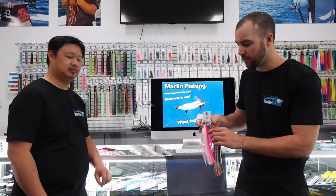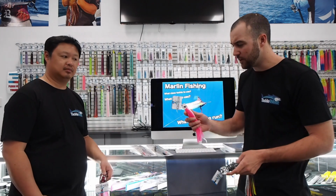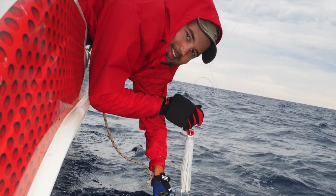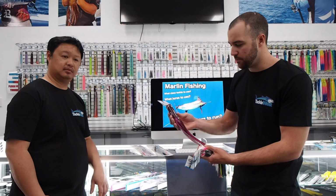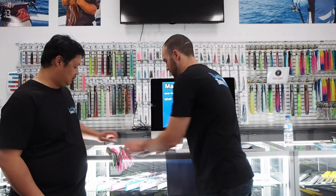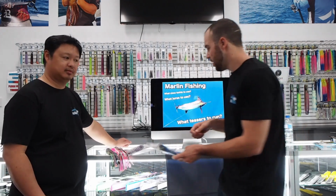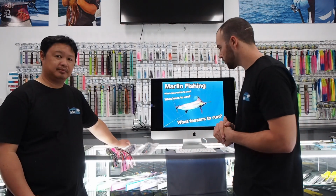in 2 different sizes. For small black marlin, these Richter Oscar Juniors, soft Oscars, and even the tubes are a great lure to use. They're not over the top expensive. You can buy them pre-rigged, ready to go, and you just clip them straight on. But I would get a bit of a variety of lures that you want to try out, a couple of different colours, and just mix it up a little bit.